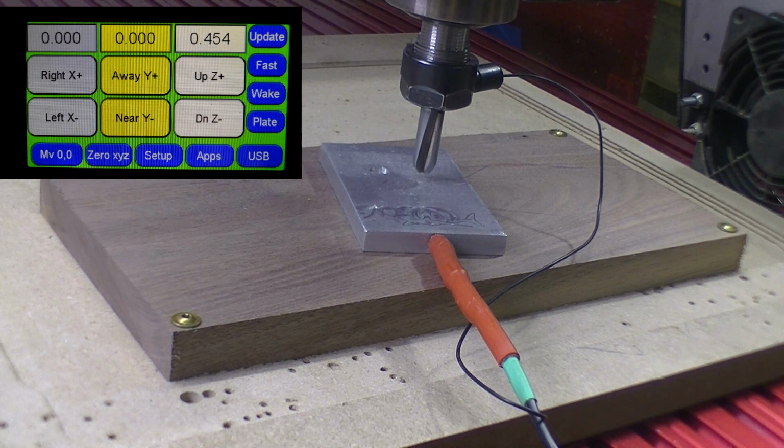Hello, welcome back. Now we're going to do the chisel. We have a 1/2 inch round over bit in here that we're going to do the rough cut with. So why don't we get on with the program here and do the Z height, and then we'll run the tap file. So here we go.